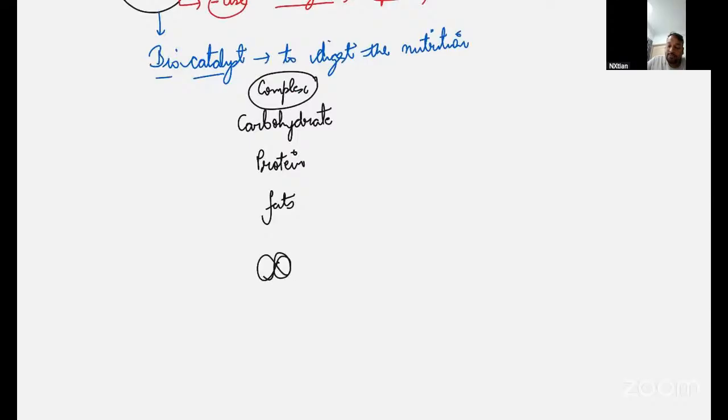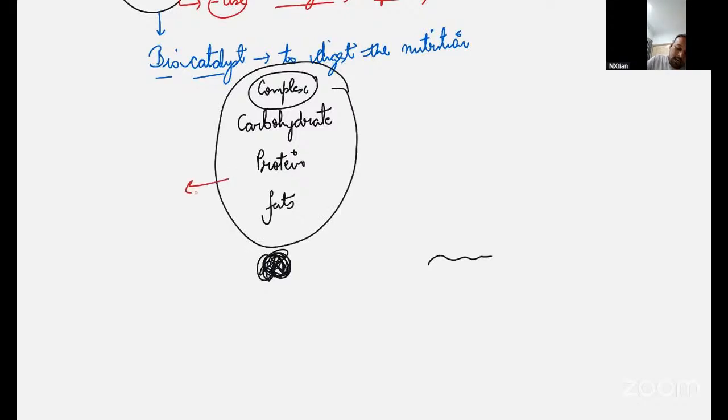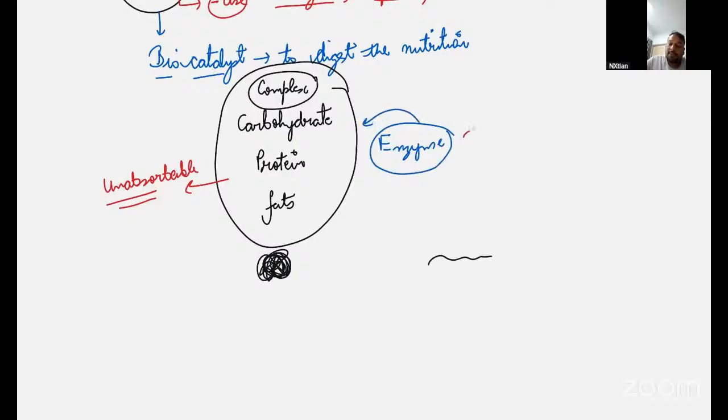It's going to look like this. You know the wool ball. The wool ball is a complex one. From that wool ball, we need a simple thread so that we can absorb it. So this thing is unabsorbable, which means we can't absorb it. So these enzymes work on these complex foods to make a simple form.